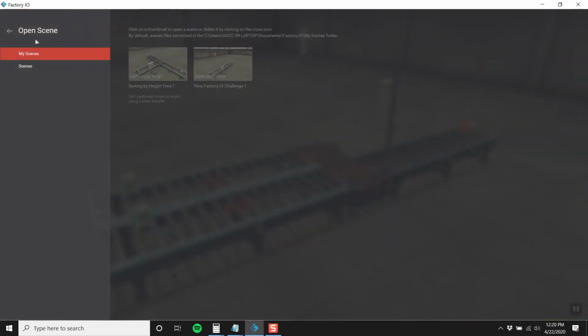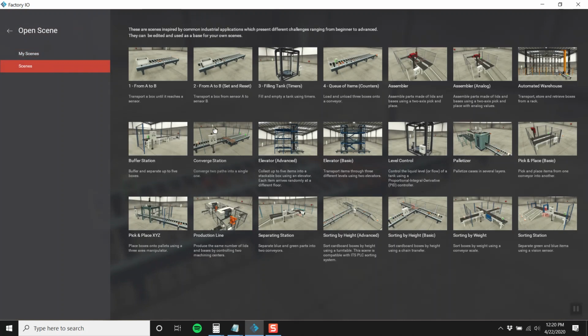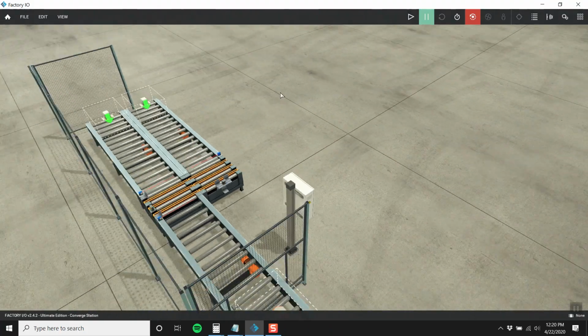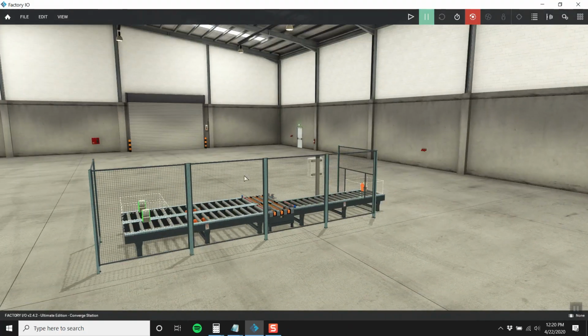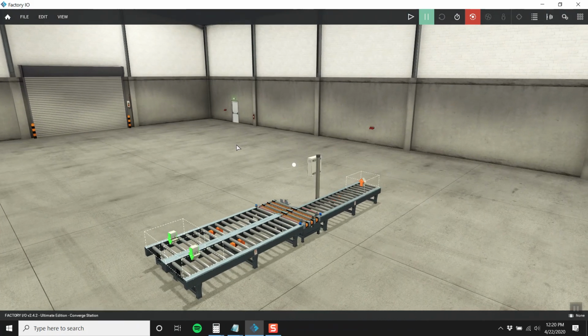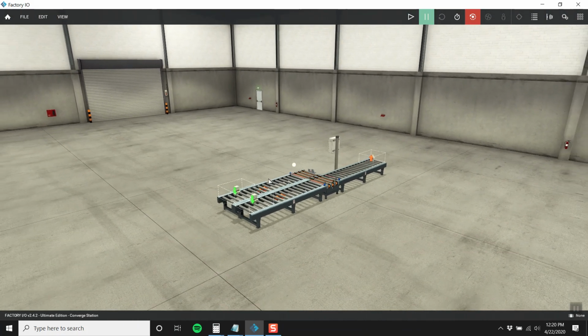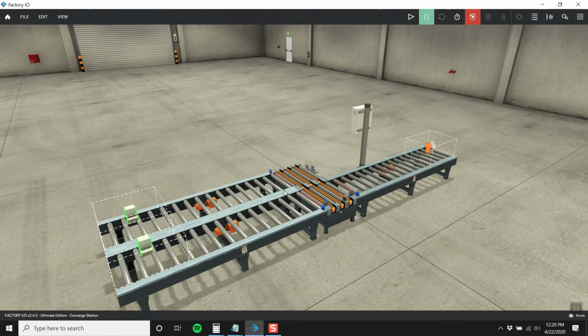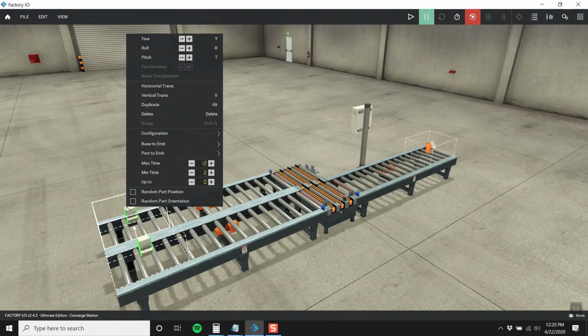You're going to open Scenes Converge Station. Okay? And this is what you're going to get. As always, we want to just delete the safety screen. Just get that out of there. This is 2 stations that we want you to combine, or converge, onto 1 station. You're going to click on one of the emitters and bring this time down to 4, and bring this min time down to 1.